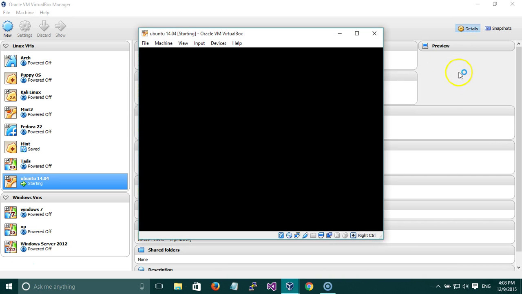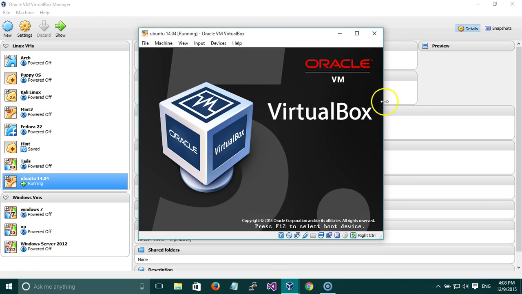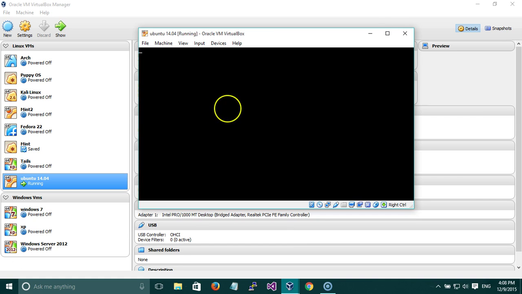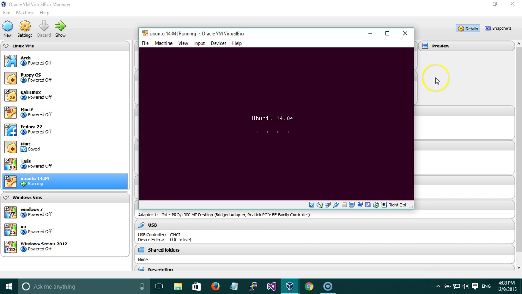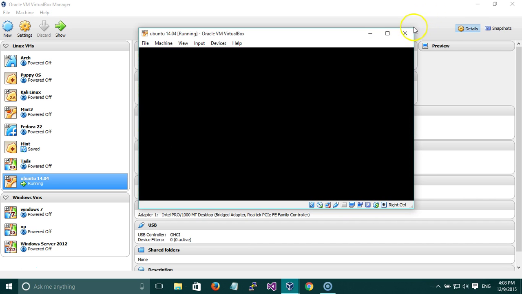You can see the preview of the virtual machine here, like whatever is going on will be visible in the preview section. And one more important thing, if you want to move the cursor inside the virtual machine, you have to press right control and then you can see the cursor here. But once it goes in and you need to come out of the virtual machine and use the cursor on your base operating machine, you have to press right control to release the cursor.